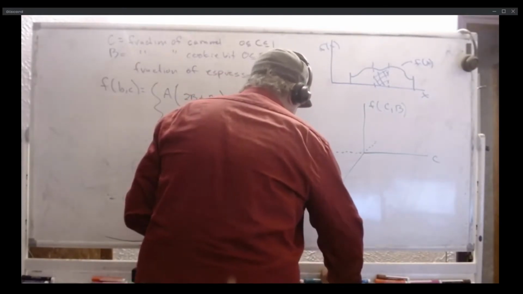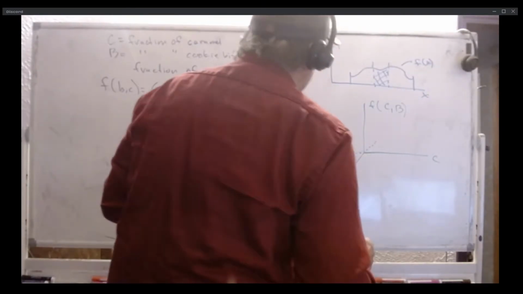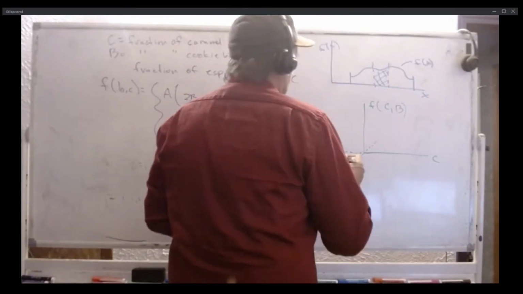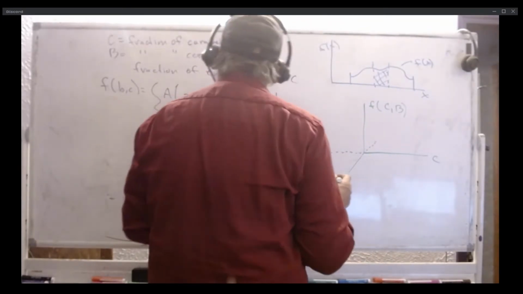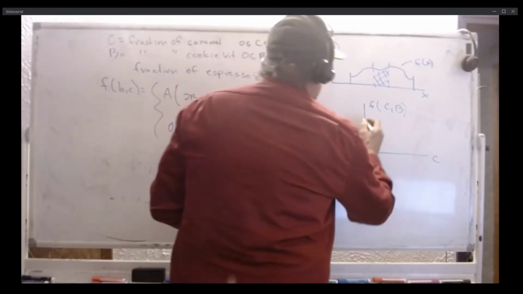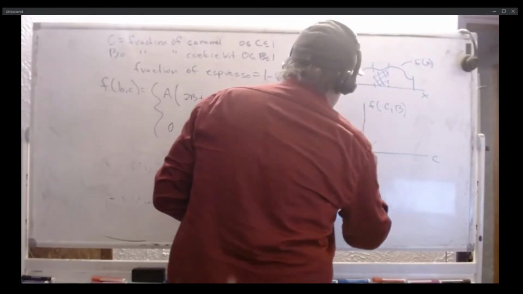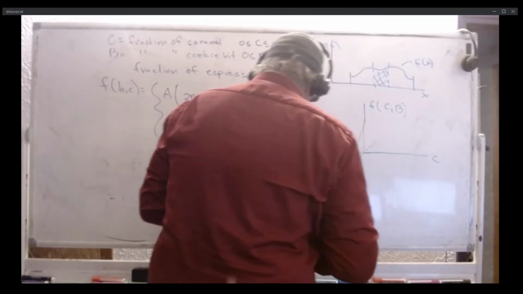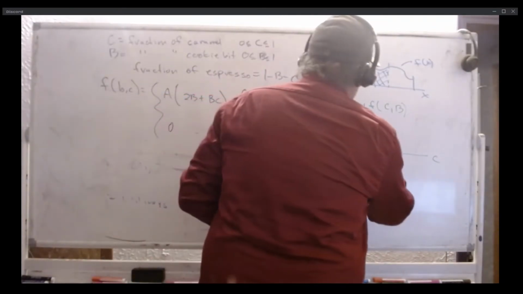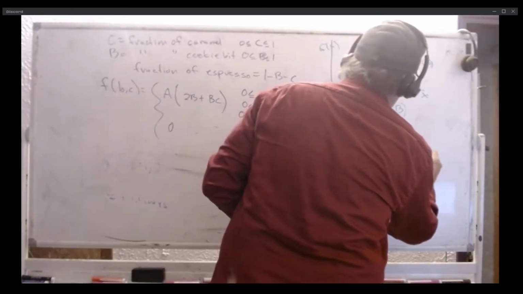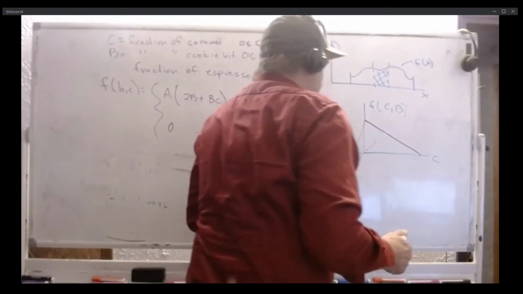Everything's above the plane. Now, I'm going to attempt to draw the curve, what it would look like. And since we have a linear function of C and B, it's going to look something like this. Again, your calculus teachers, I'm sure, did a far better job of explaining and drawing 3-dimensional spaces than me.